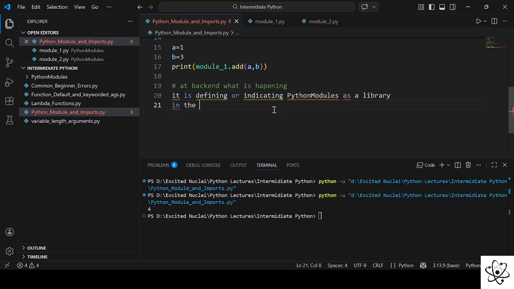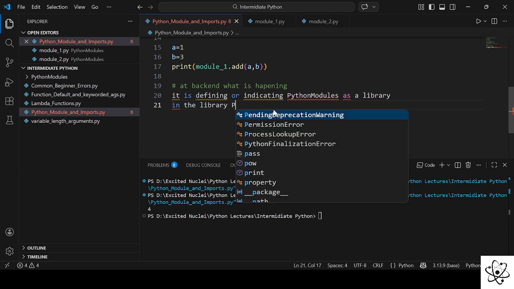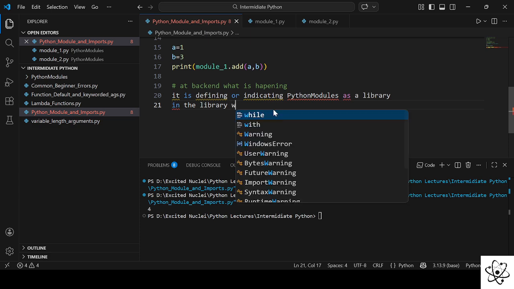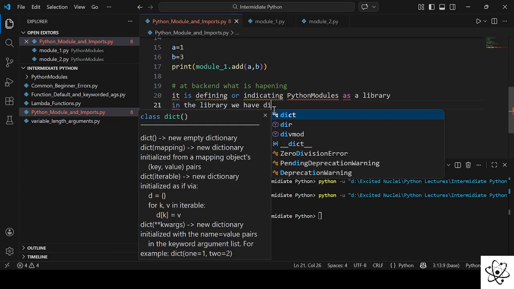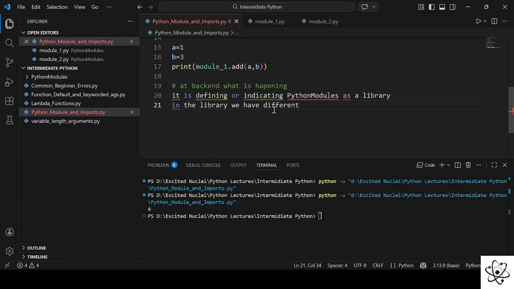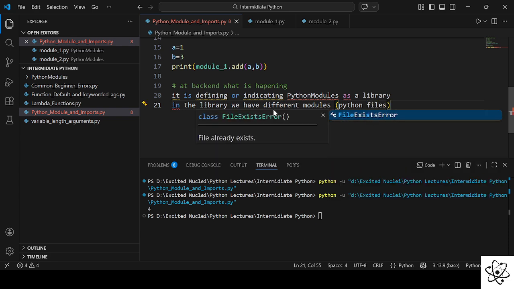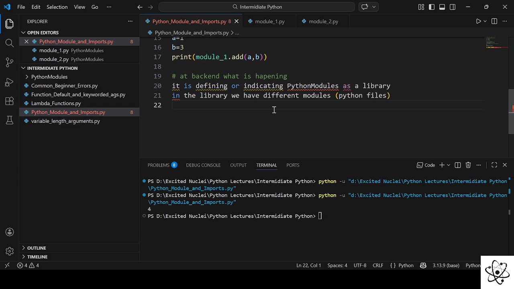In the library of Python modules, we have different modules, and modules are nothing but Python files, and these Python files contain the actual code.